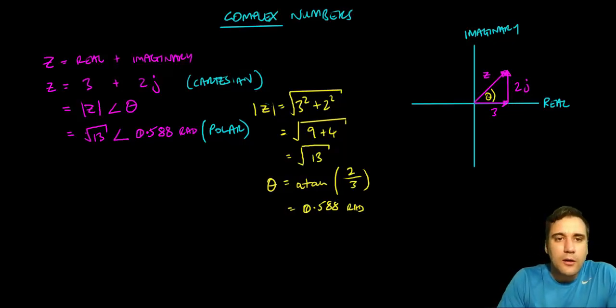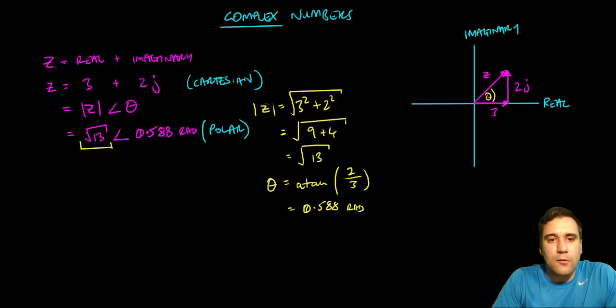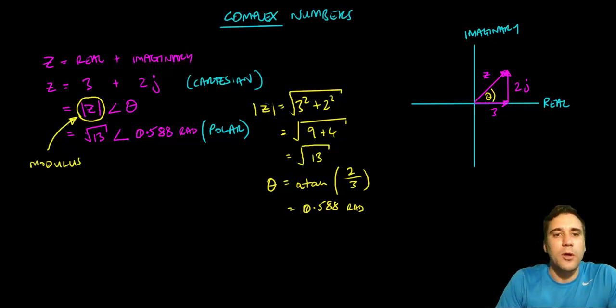Okay, so now you have an idea what a complex number actually is. This idea that it's got a real and an imaginary component. It can be expressed in a Cartesian or polar form. We should probably talk about modulus and argument. Whenever you hear these terms, they're fancy sounding, aren't they? Modulus and argument. The modulus of a complex number is literally its magnitude. So this part right here, that is the modulus. Hopefully I can spell properly.